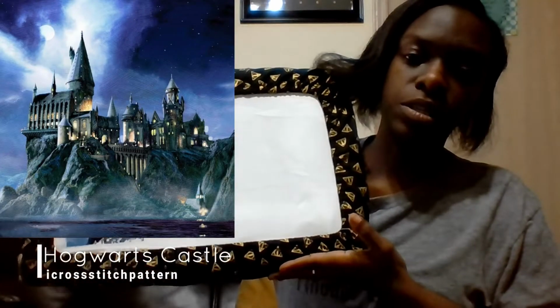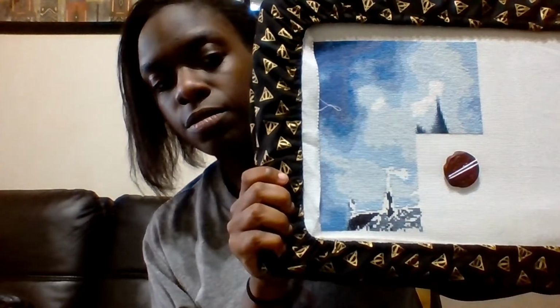crowd favorite, Hogwarts Castle from a cross-stitch pattern. I'll hold it over here because there's nothing on that side of the Q-snap. So, this is where I am. I've showed you guys this before on the floss tube. I covered up a few of the stitches over here. So there's a little bit more than this, but it's just sky, so you're not really missing anything. But it is a little bit wider over here. Again, like I said, you guys literally just saw this on the floss tube. I haven't added anything to it.